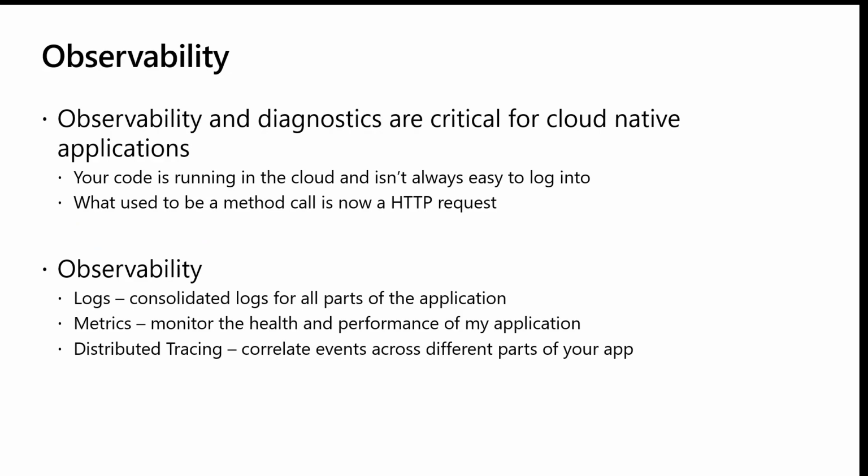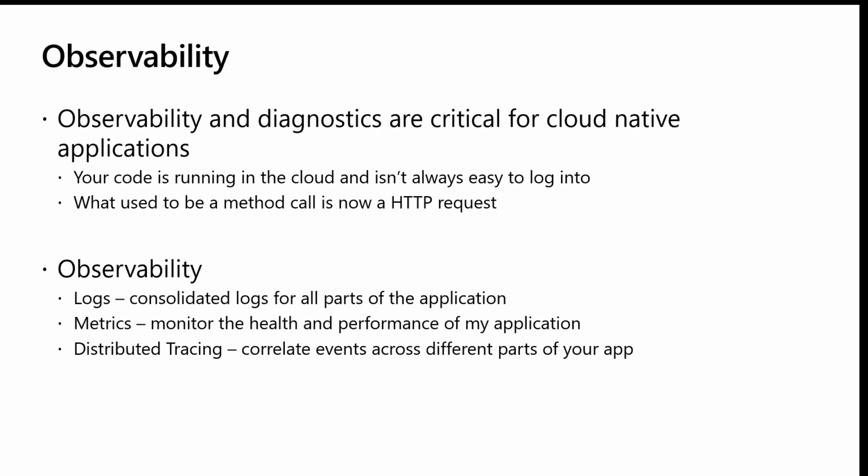We think observability and diagnostics are critical for cloud native applications. If we think about this most basic of cloud native apps, it's your code running on a cloud. Now that my thing is in AKS, how do I talk to it? How do I connect to it? It's not really easy or possible to log into.